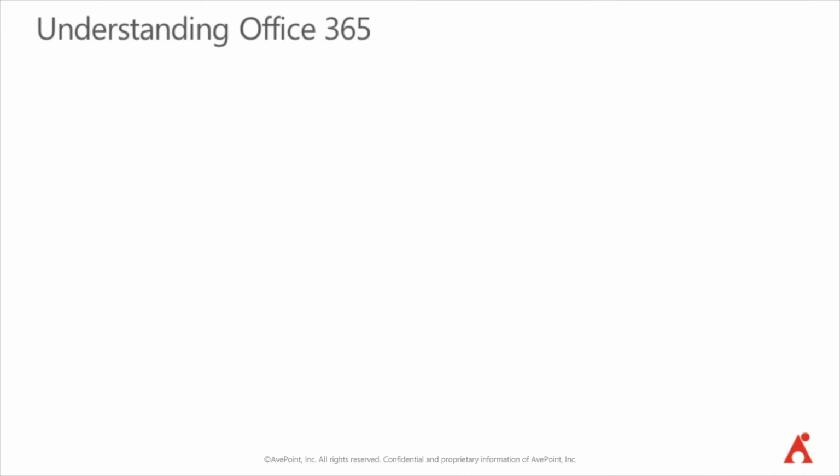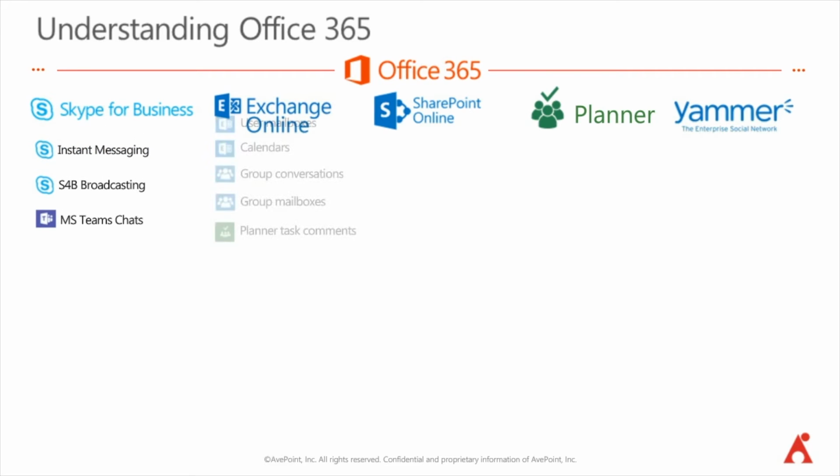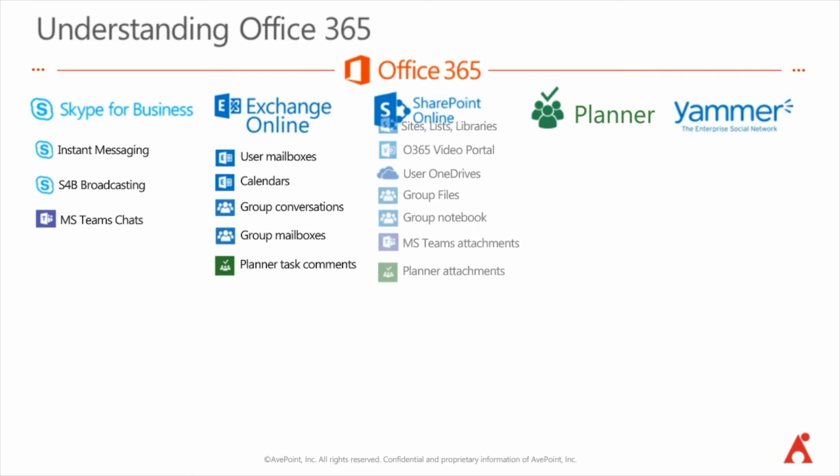So a group is really, again, leveraging the services that are available in Office 365. And this is just an example of a few services. We have the Skype for Business service, we have the Exchange Online service, we have the SharePoint Online service, the Planner service, and the Yammer service. What workloads actually run within those services? It's kind of interesting. And I can actually show you an example of this, which is pretty cool.